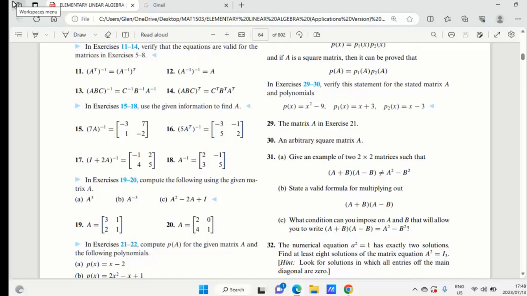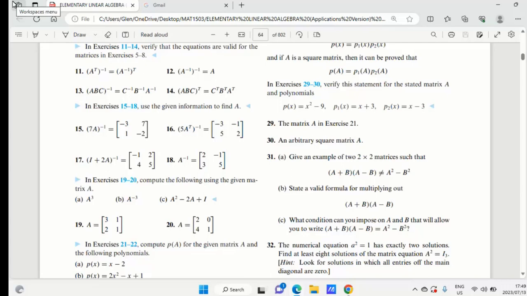So now what I was saying is that I used a different approach and I also got a different matrix. If people are agreeing, can maybe you help me out with this method that I used? What did I do wrong? On the left-hand side, we have (I + 2A) to the power of -1. I distributed my -1, so the identity matrix had its negative power plus (2A) to the -1. Then I multiplied the left with an identity matrix, and after that operation I'm left with (2A) to the power of -1. On my right-hand side, I multiplied by my identity matrix and it returned the same matrix: -1 and 2 in the first row, and 4 and 5 in the second row.